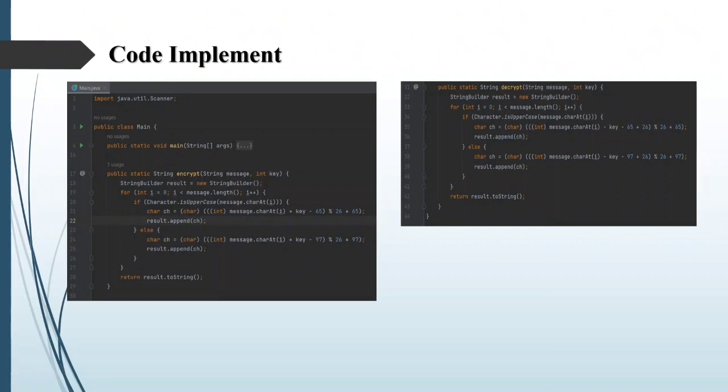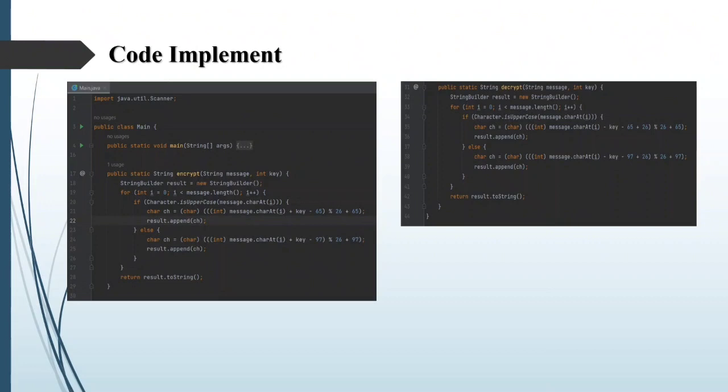We also have a mathematical expression: the given character plus the encryption key, minus 65, modulo the base of the English alphabet 26, plus 65.